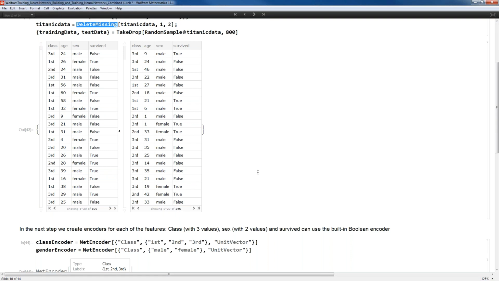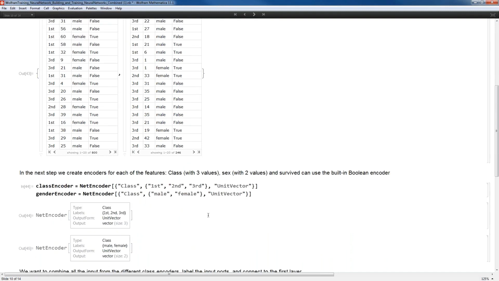So what we need to do is convert these classes and the gender into their appropriate vector. So we need to use the class encoders and gender encoders. We'll use the class encoder which we had seen previously. So now we have 3 classes, and then we have 2 genders, male and female.